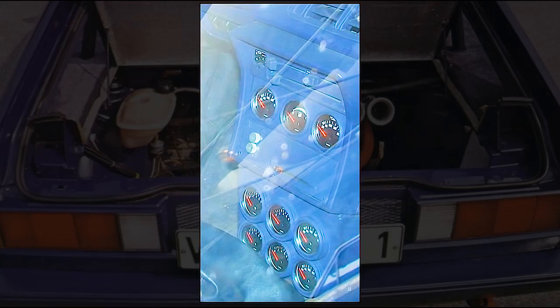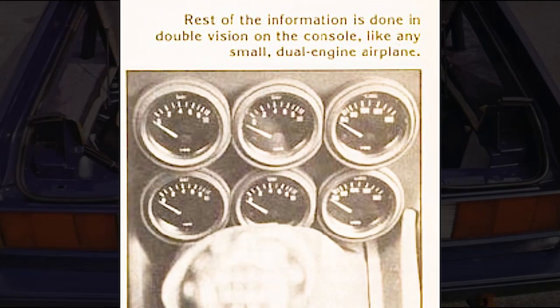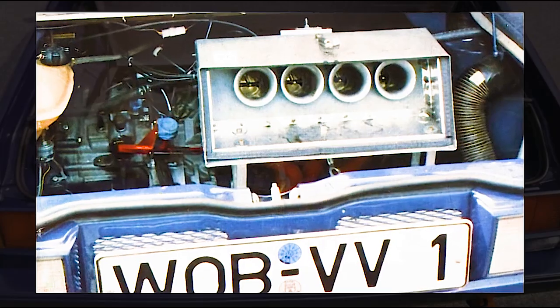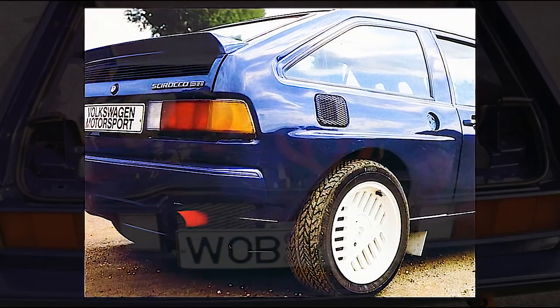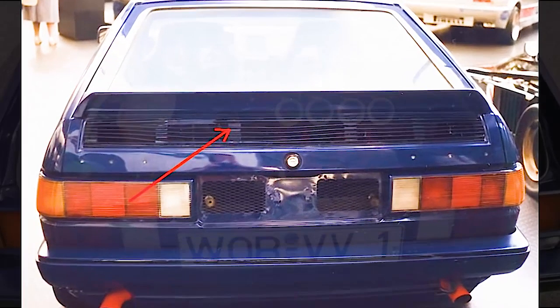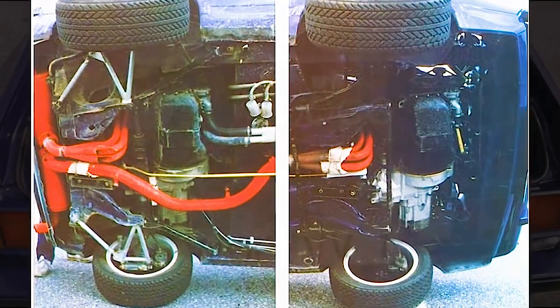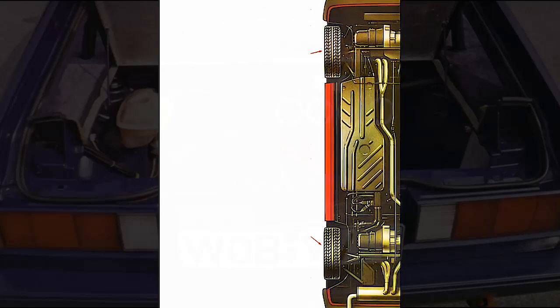Thus, the car could run on either the front or rear engine alone. The presence of another motor in the rear made the Volkswagen Motorsport engineers reconsider the location of the spare wheel and the fuel tanks. The spare wheel appeared behind the rear collector, and another huge cutout appeared under the rear bumper for additional ventilation. The designers also changed the design of the rear suspension for better stability under increased load.